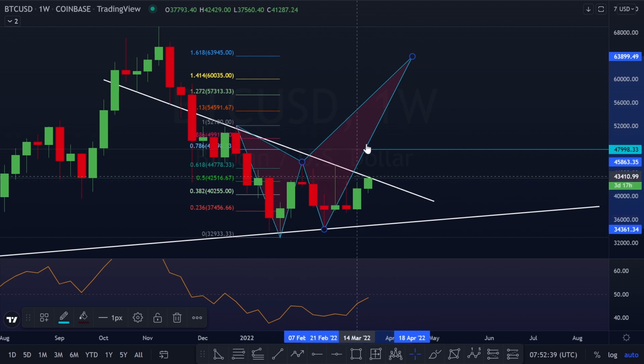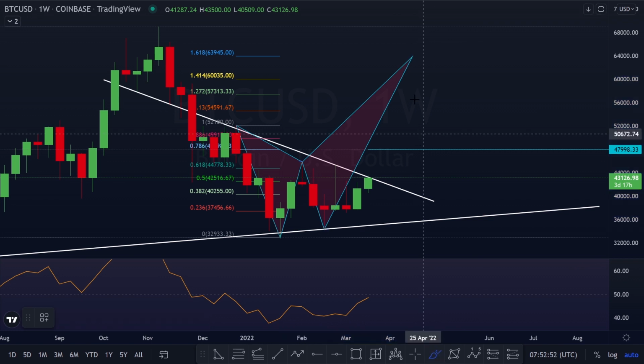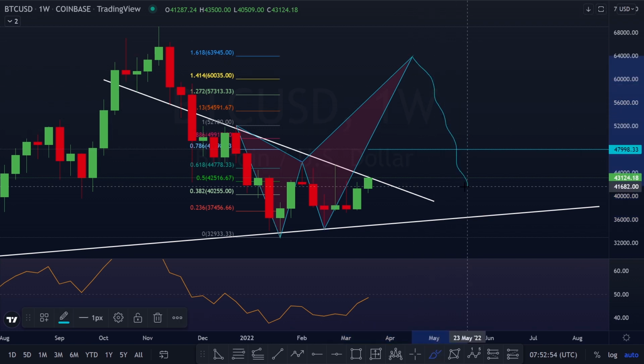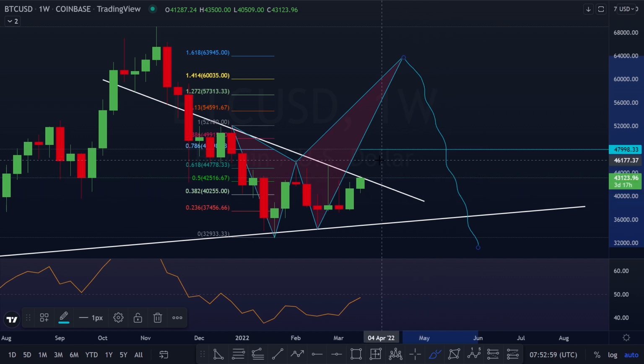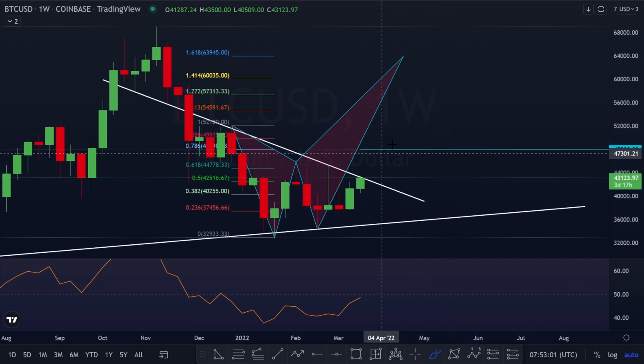The momentum moving towards it is bullish, but then it is a bearish harmonic pattern, because after we get to the point of the PRZ, we start seeing the market sell off. See something like this happen. That's how the harmonic works. Then the capitulation begins. So yeah, that's what I see for the harmonic. This is just looking at the monthly time frame. Sorry, the weekly time frame.